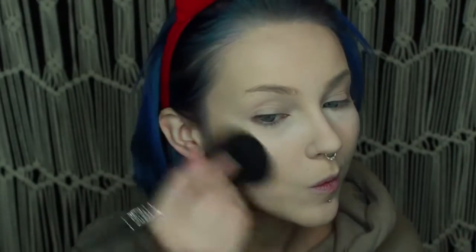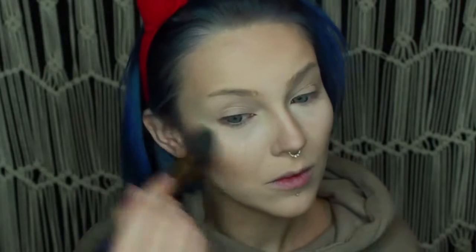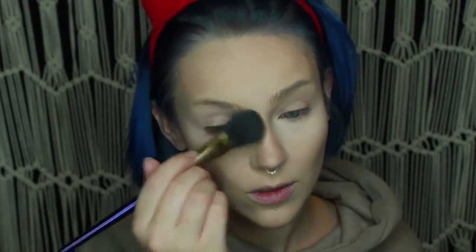Before I contour, I'm using a big fluffy brush and the bronzer from the Urban Decay Naked Flush palette just to warm up my face. Then going in with my Kat Von D Contour Palette, adding a bit more depth to the hollows of my cheekbones, super blended under my jawline, and then contouring my nose with the Kat Von D Concealer Brush. Then using one of my favorite Furless Cosmetics brushes, I'm picking up two of the highlight shades from the Kat Von D kit just to dust away the powder still under my eyes and add even more brightness and coverage.